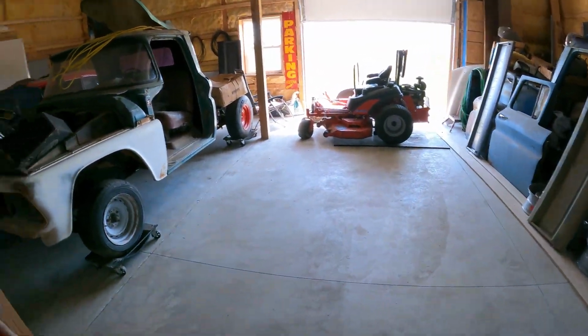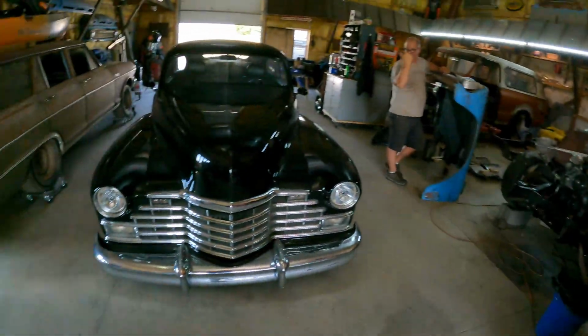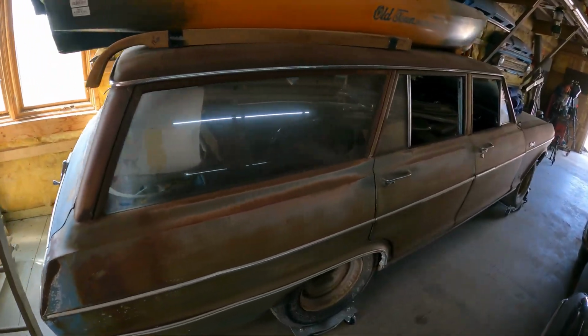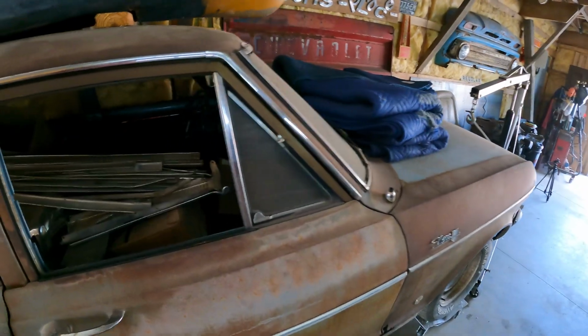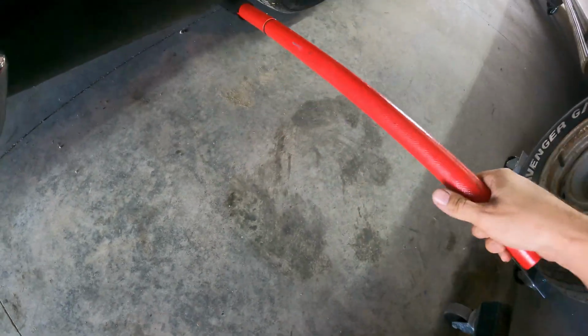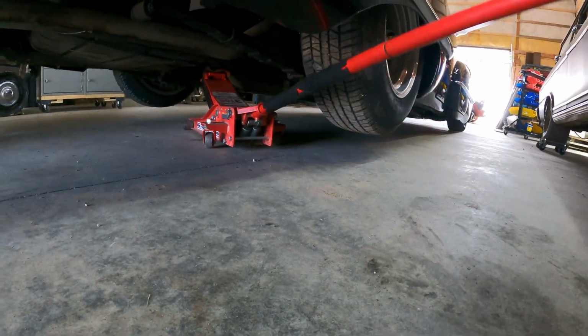Wait, where'd this go? Where's what go? Wasn't the wagon just sitting here? Oh. Yeah, wow, if it was a snake, it would have bit me. I even stacked moving blankets on top of it. Not burying it. Need to put a 2J or an RB in this thing. Doesn't smell as bad as I thought. The trim mobile. Slow and steady. It may make it. Yeah, that's sketchy though.